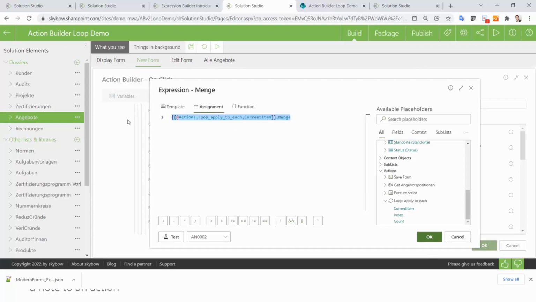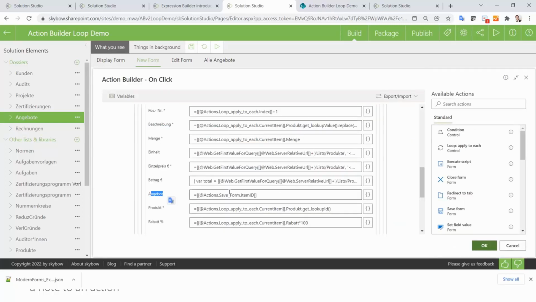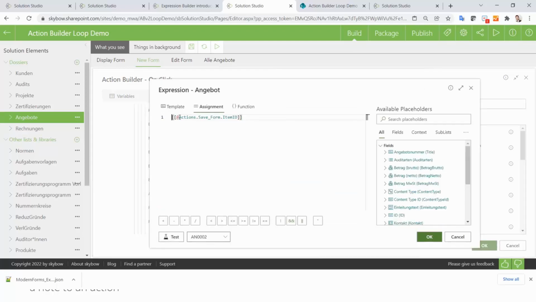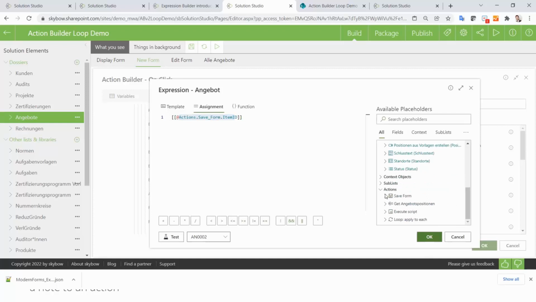You get items and then you loop over them, and the connection here is I need to set the lookup from the sub item to the main one, and that's also quite easy because I can access it from the save form. That's the first action I will do here. This one, I simply grab the item ID.